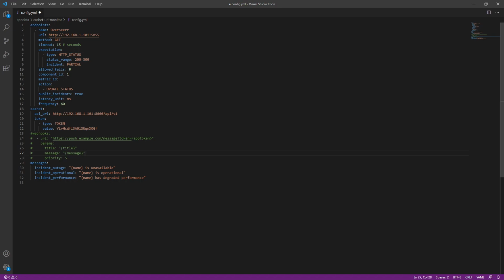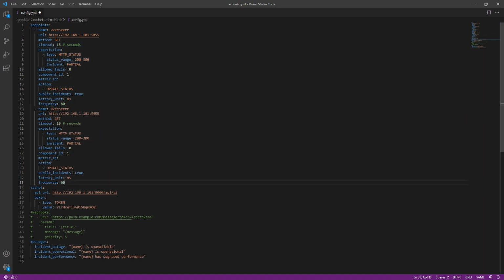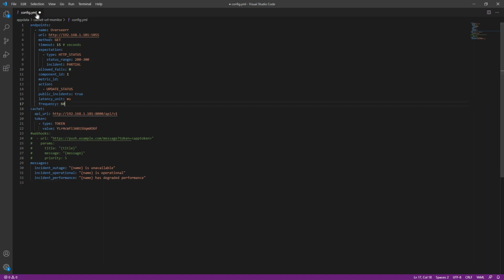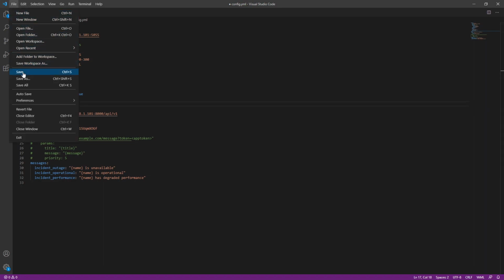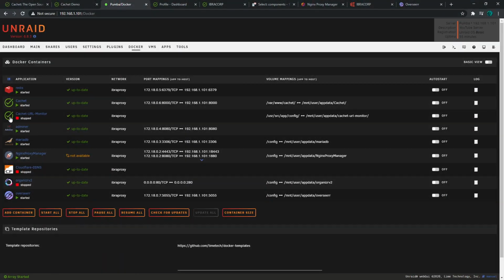That's pretty much it. Now, let's say you added a few more components. All you need to do, copy all of it from there, drop it a line, and paste it underneath. And then anywhere you see the hyphen is the next app. So in this case, you could call it something else. And we've only got one app, and we want to leave it that way for this video. So that should be fine. Let's click save, and we have that saved. Head back to Unraid, and let's try start it up again now that we have a config file.